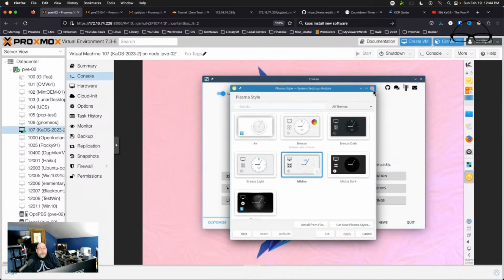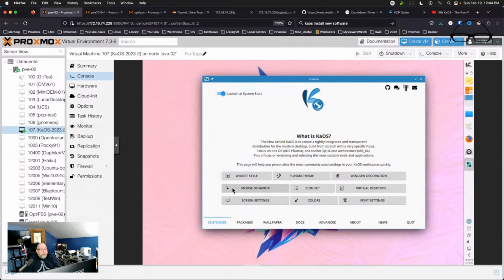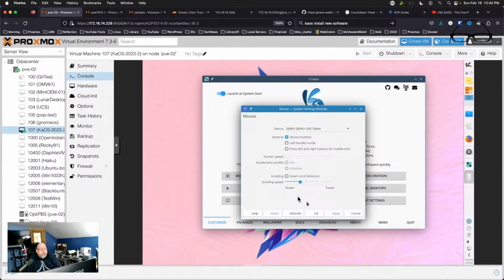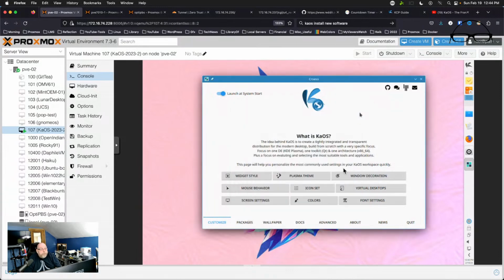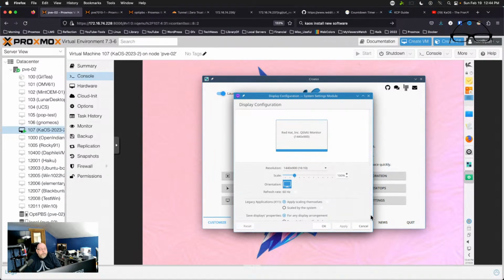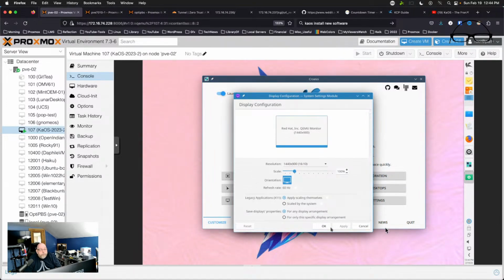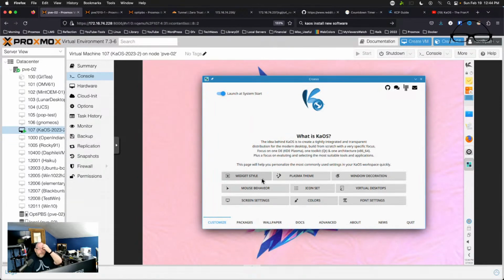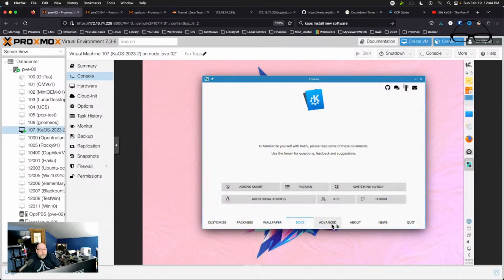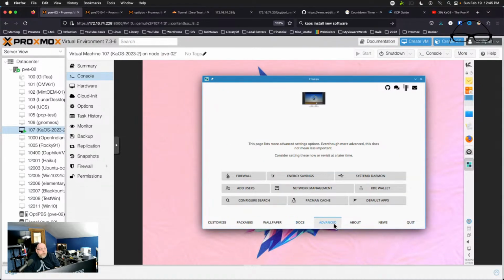Font settings, virtual desktops, window decorations, plasma theme, which we've looked at, mouse behavior, scroll speed, faster. Let's see. Screen settings. I really want, let's see, wallpaper, switching NVIDIA, advanced.